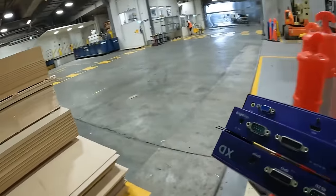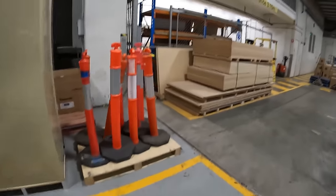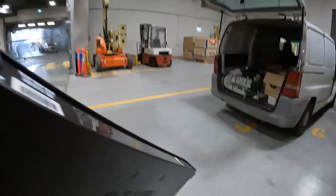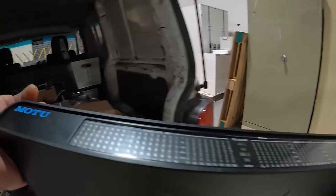What a mess. Switches, and routers, and video. I've got to check these ones here. Motu. Don't know what they are.